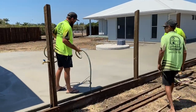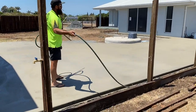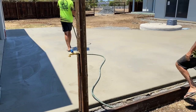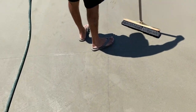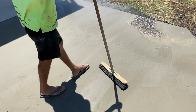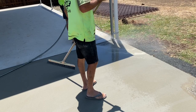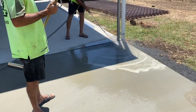All right, we're about to wash off, so let's get into her. It's 11 o'clock. It's been like an hour since we sugared it. Yeah, see, that feels hard. But that doesn't. A little bit. My fingers can tell denseness. You go on the shady spot, don't broom that shady spot then. Don't touch it with the broom. Yeah, it should be able to get it off. Dry broom, it's anything.